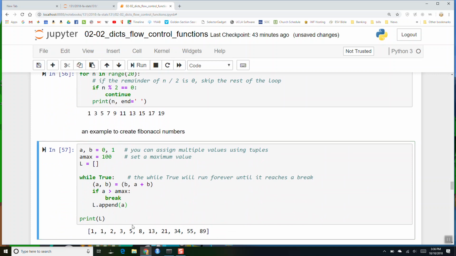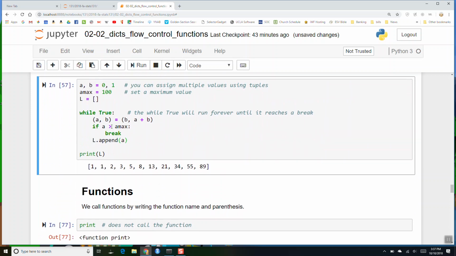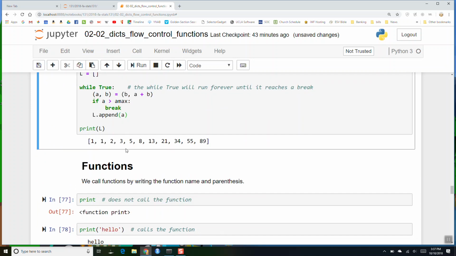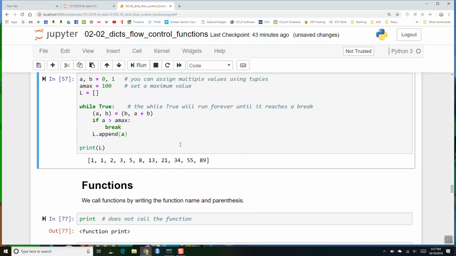You don't have to use a break statement. This is probably not the best way to write the loop, but we just needed an example to use break, right?